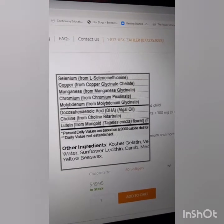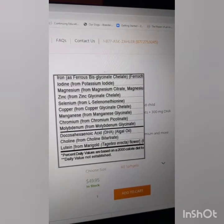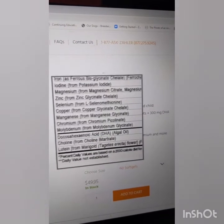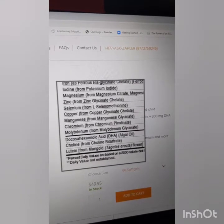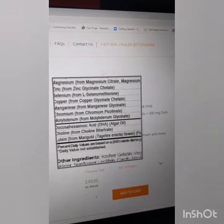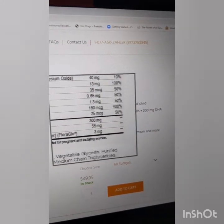And then lutein is an antioxidant. That's very interesting that they've included this. There is a lot of research that does show that it's very beneficial, and babies do have better growth and development from it. There's a couple of things that I could name, but I don't necessarily think that we need to be supplementing these specific antioxidants. I would probably want to see a couple of others or just try to get this from food. But hey, that is definitely an interesting nutrient that I don't see very often on prenatals. So who knows? This could maybe be a good thing.